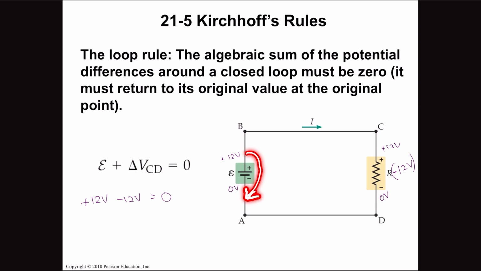That's a drop of 12 volts, and then coming around here, this would be going the opposite direction of current, and so it would actually be an increase, like swimming upstream up the river, going against the current, or swimming up the waterfall maybe. It would be an increase of 12 volts, so it would have been minus 12 volts plus 12 volts equals 0. And this is useful when you don't know, for example, how much current is flowing through this. You can combine this with Ohm's law, and it helps you start to solve these things.